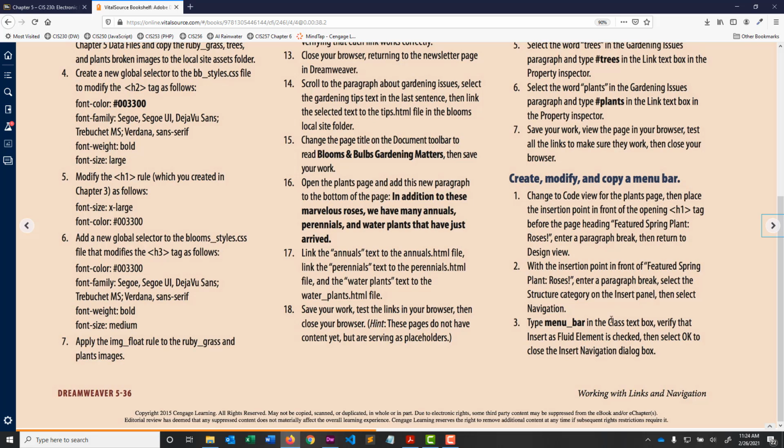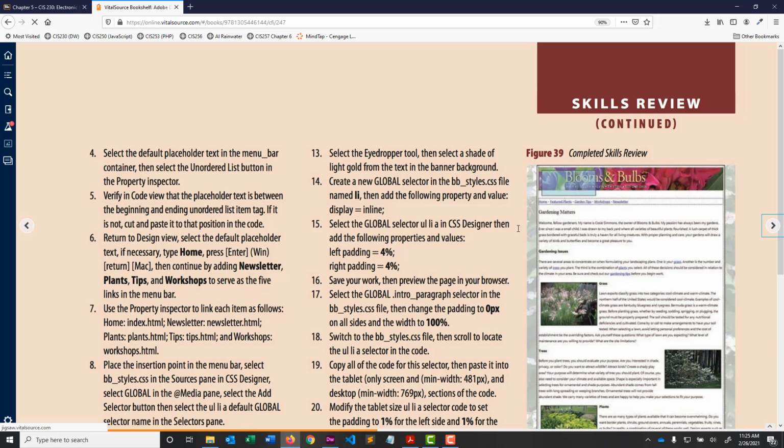Okay, so you want to look at the assignments page and how I modify these directions. Again, you want to make sure you're outside of the heading 1 tag when you insert. Remember to watch split view, but be in design view when you start typing your menu items. When it says type menu bar in the class text bar, this is where we type fluid space menu bar.